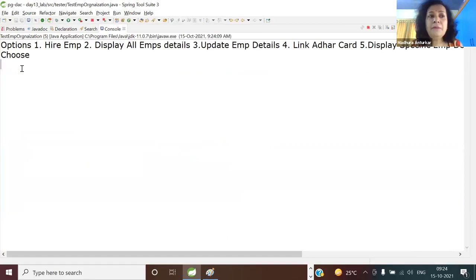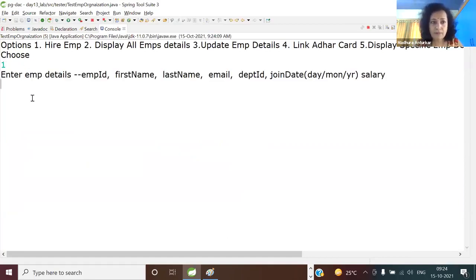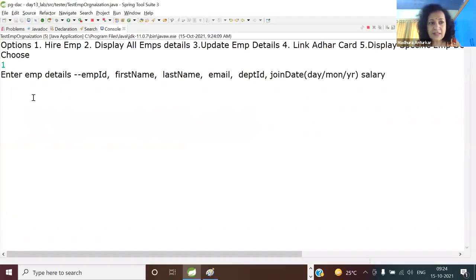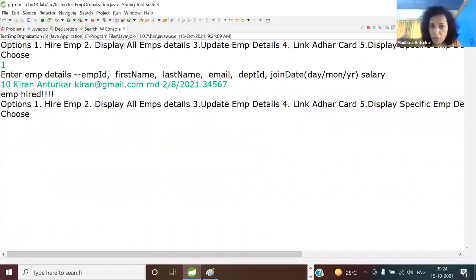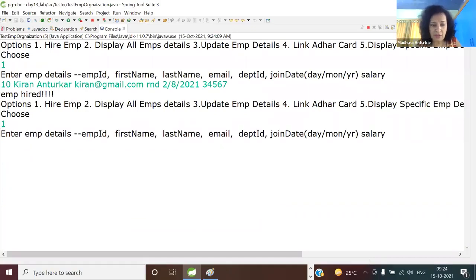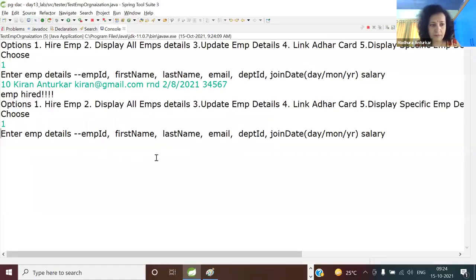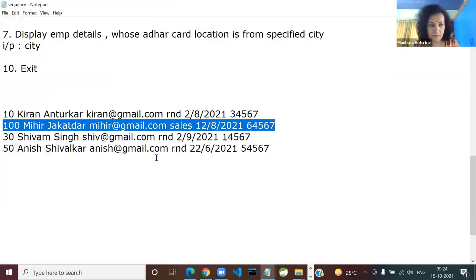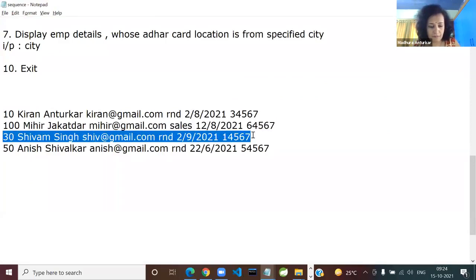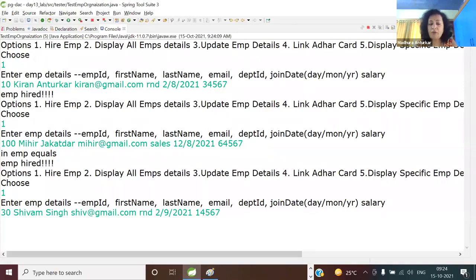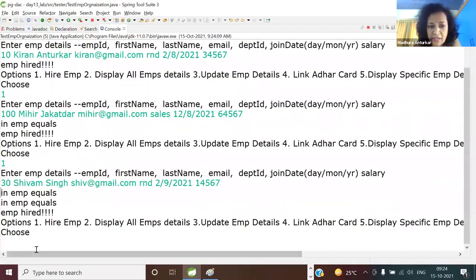So here, just at least add 2-3 samples, so you'll know whether the iterator is working at all. Okay, so I have got some employees hired, 3 employees.